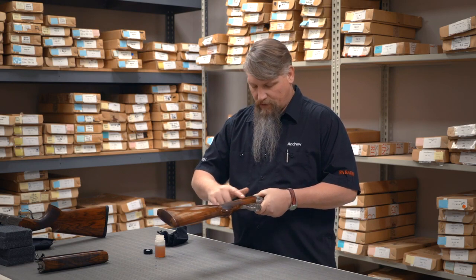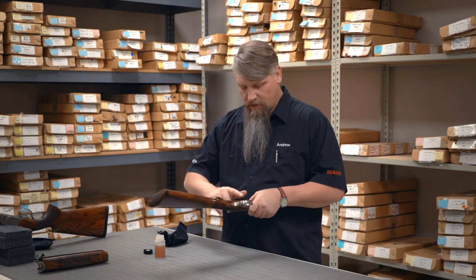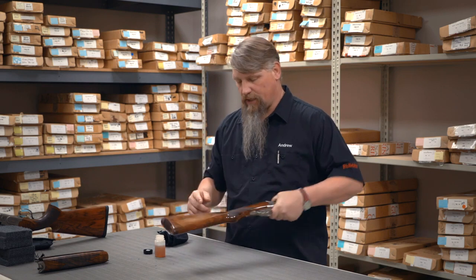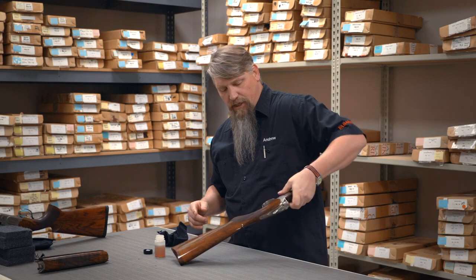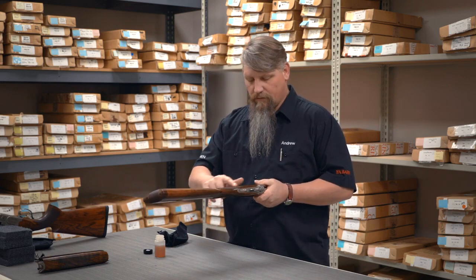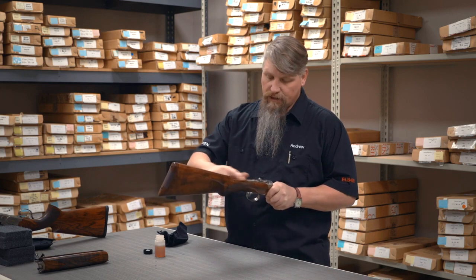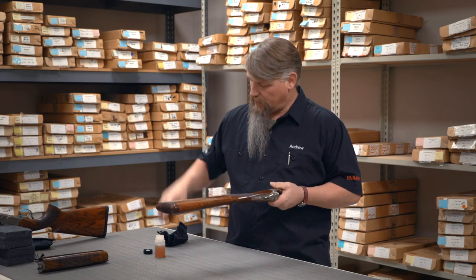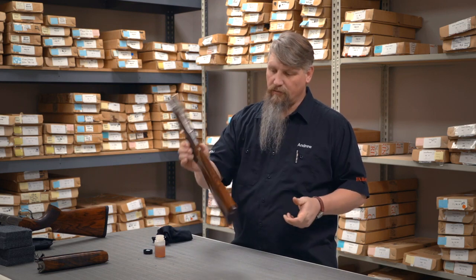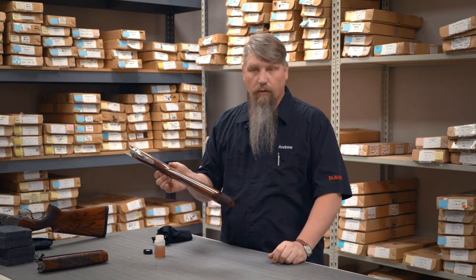The most important thing is when you come back to your stock after it's had a little time for the surface to cure, you inspect it and make sure it's up to snuff, as it were. You may decide it needs another coat to get the luster you're looking for. You may decide, oops, I put a run in it and I've got to take that out. You could always steel wool that run down depending on how egregious it is, and be careful to hold it either by the action or, in this case, by the checkering, so I don't put any fingerprints in my hard work.